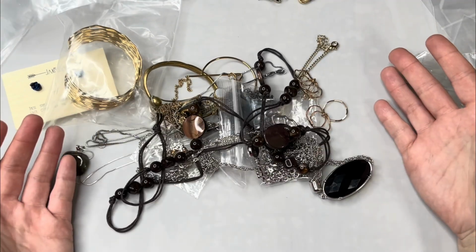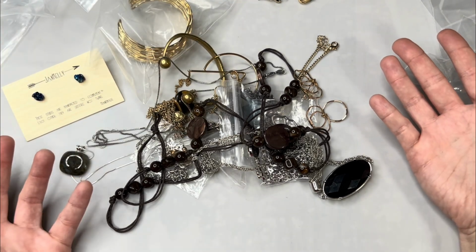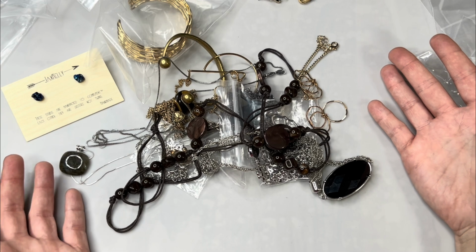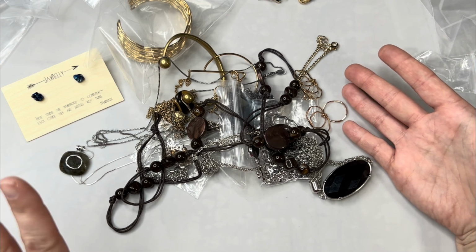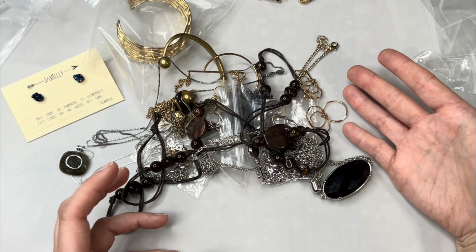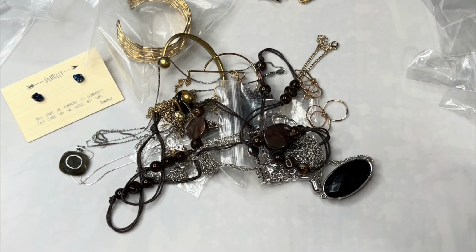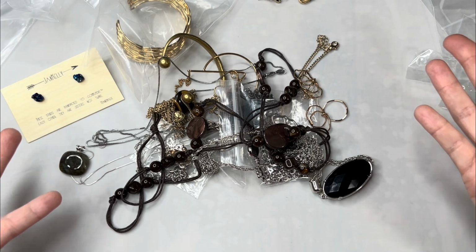So I'd love to hear from you in the comments below. Do you think that this was a good box? Do you think that it was worth my money? Should I buy another box again? I will tell you, I probably will buy another box in the future, only because the thread up boxes are so hard to get. So it makes them feel more unobtainable. Like, you know, every time you see one, oh, I have to get it, but is it really worth it?